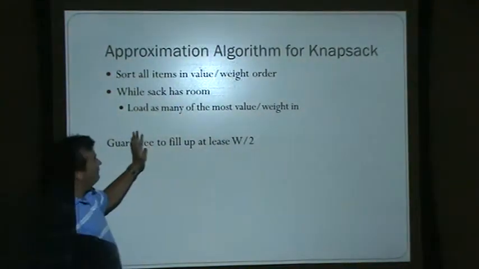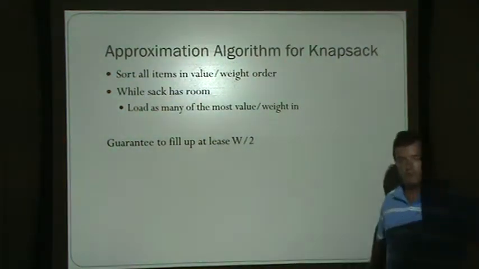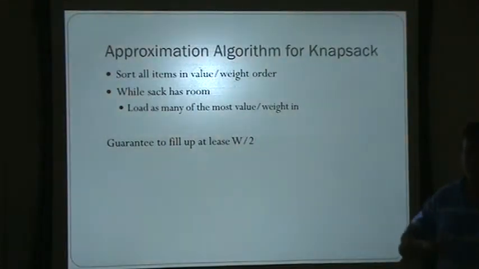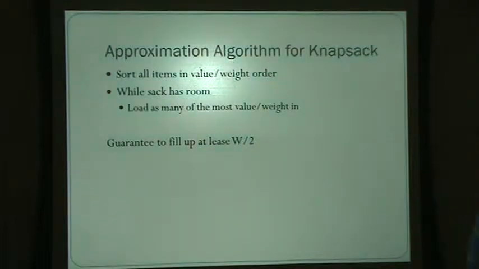So whenever you're asked to come up with an approximation algorithm for a problem, you're not necessarily solving the problem, you're coming up with a solution that's pretty close to the best answer. And the reason you're doing this is because the running time of your approximation algorithm is acceptable and the running time of the real algorithm is unacceptable. That's the only reason you'd be doing it.